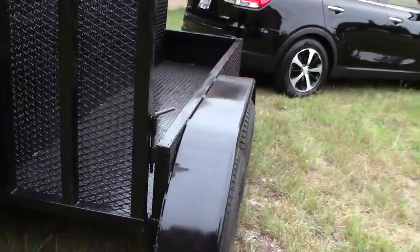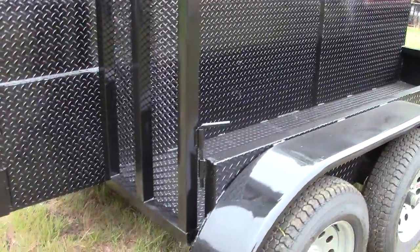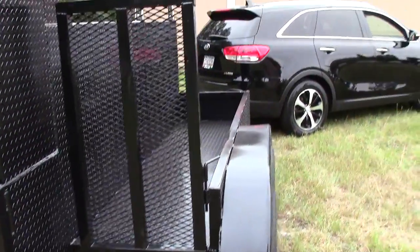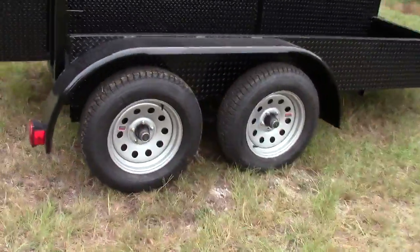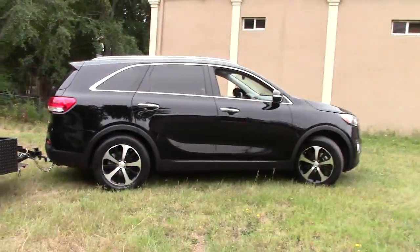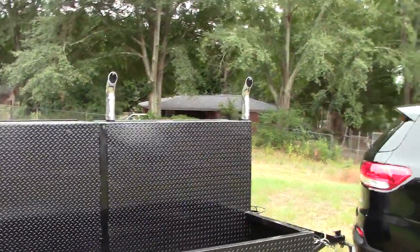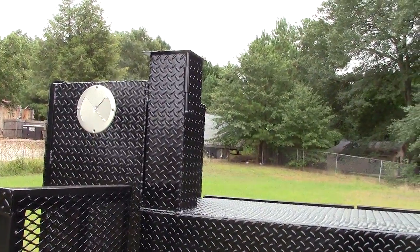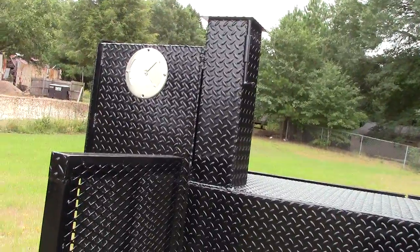This is just incredible. The back is totally smooth. You have this huge storage area with a landscape ramp. Double axles. She is getting hooked up for delivery. Double chrome pipes. Here is your reverse chimney with your cap on top so you can close it up. Here is another stainless steel vent.